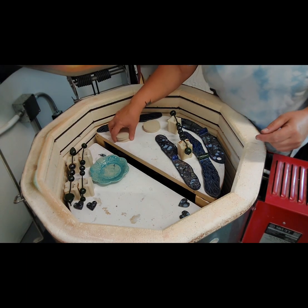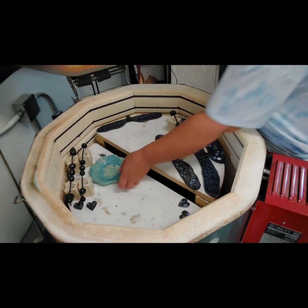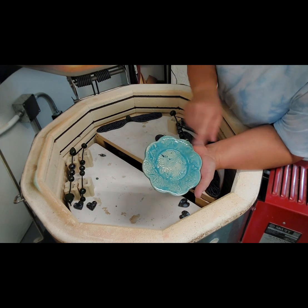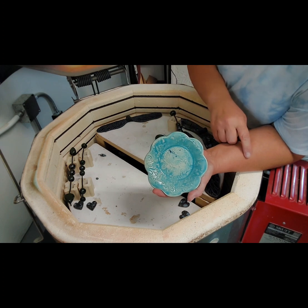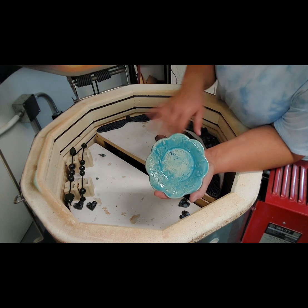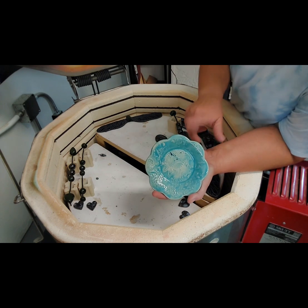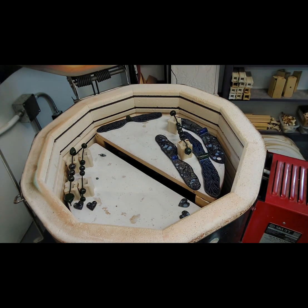And I've also been doing, this is interesting. This is another one of Sandy's dishes. Either she got some blue on here when we were glazing, or some of the glazes spit. But this is the Himalayan Blue Poppy.